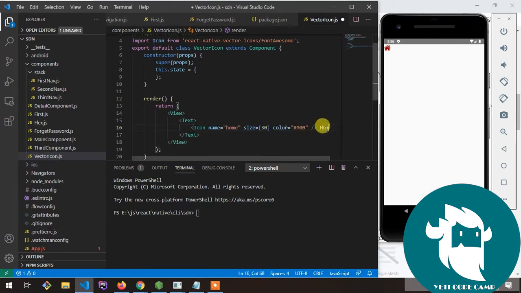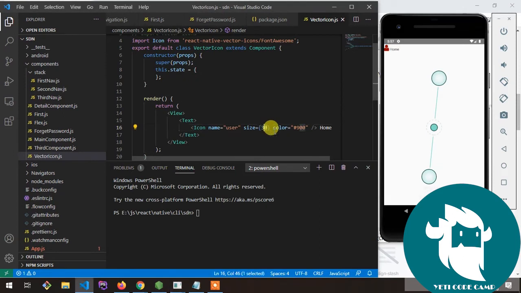Let me show home, as you can see. And if I want to change it to user, it changes to user. Sometimes it takes time. So here's the user.